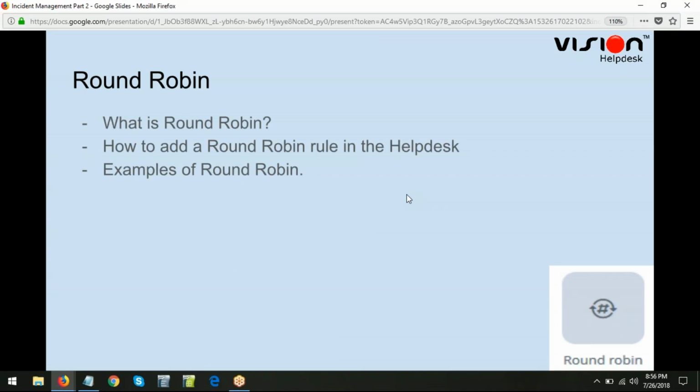The next option that we have is round robin. Now, what is a round robin? So round robin is basically automatic allocation of incidents to your staff members in a sequential manner. So let me give you an example. Let's say if you have a sales team and there are 10 members in that team.